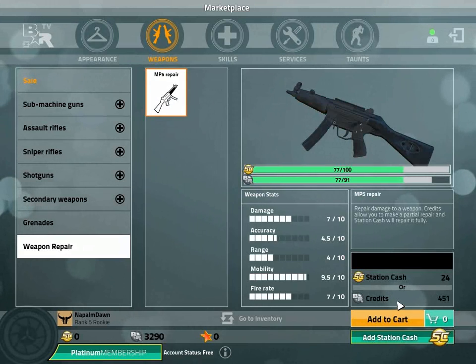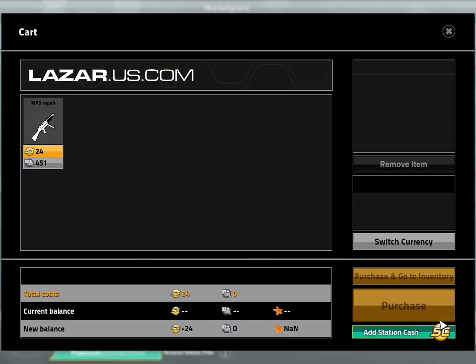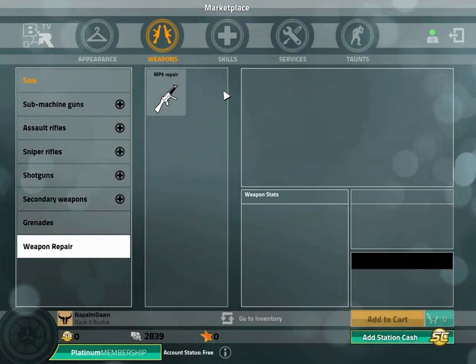Repairs are relatively cheap, and when you go to buy something, you're given the choice of paying for it in Station Cash or credits. So as you can see here, I'm going to pick just regular old cash. And my gun is repaired.